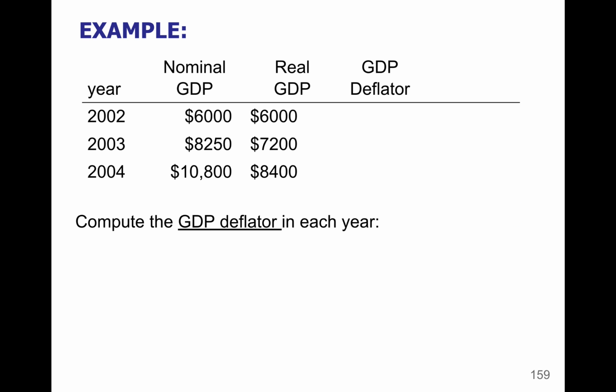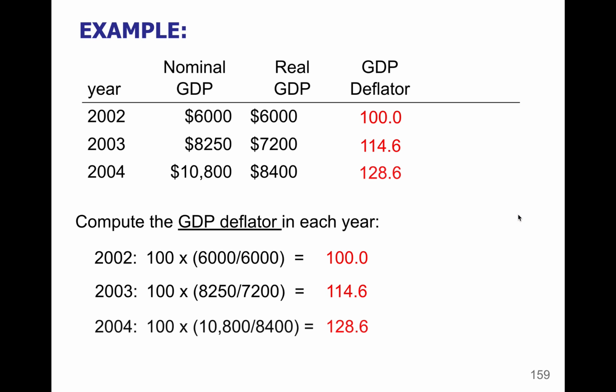All right, so for our example, we've got 3 years here, and you can see nominal and real GDP. So we're going to calculate the GDP deflator using our equation. Again, in 2002, if that's going to be our base year, then we're also getting a deflator of 100. Remember, the price index of any base year will always be 100 because you're dividing by itself and multiplying by 100. Then for 03 and 04, these are again just the GDP deflators. To find inflation, you'd have to find the percentage change between them, which is 14.6 and then 12.2%.